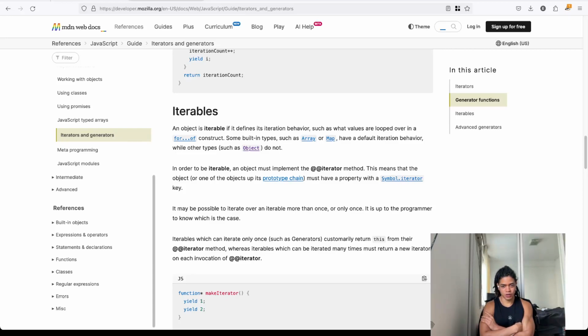It's suspending the execution context. Element 1.